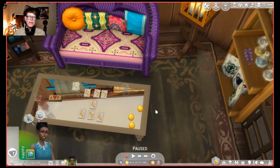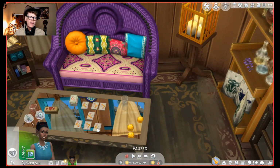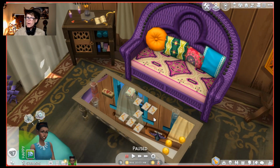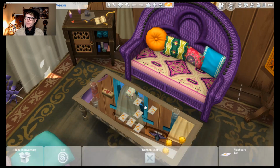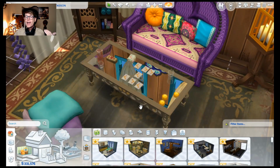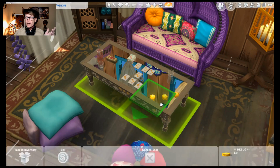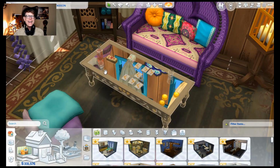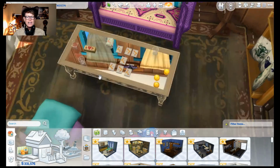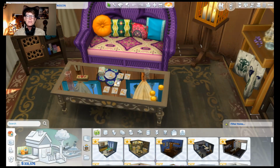But you know what? Let me say real quick here. This looks very cool. Now they've laid out, what are those? I'm not sure what those are. That is very cool. Now obviously it's supposed to look like tarot cards, right? Kind of a fortune teller's pack. I have to see what these are. They're flashcards. So they are cards. They're flashcards for kids. Okay, that makes a lot of sense. It looks very, very cool. This is probably what you paid her with, right? These coins. Got a little juice here, right? A little bit of the adult juice to put you in the mood to believe what she's about to tell you.